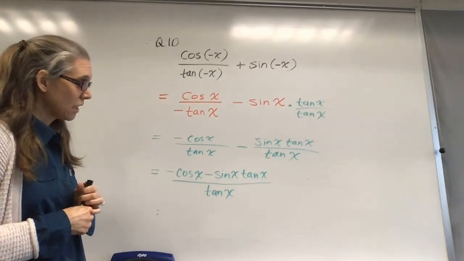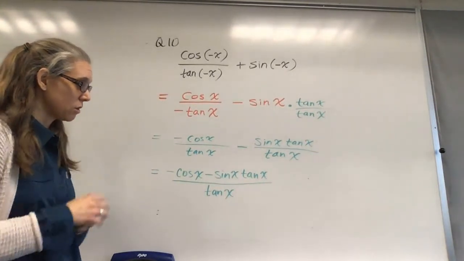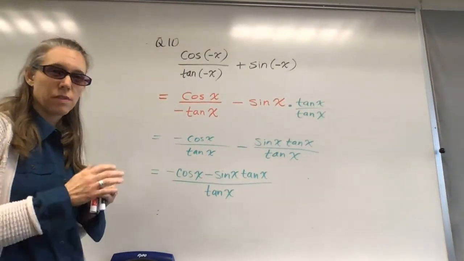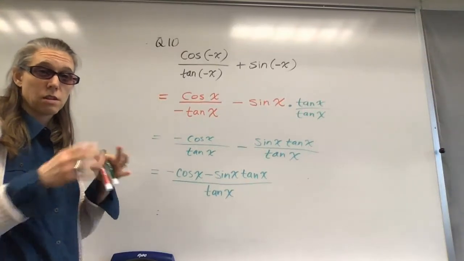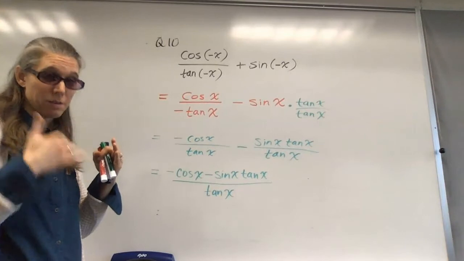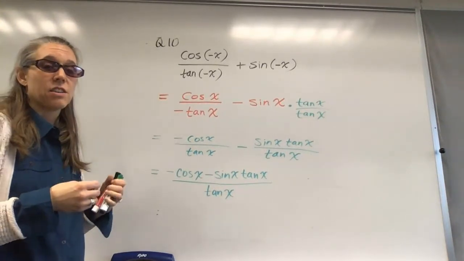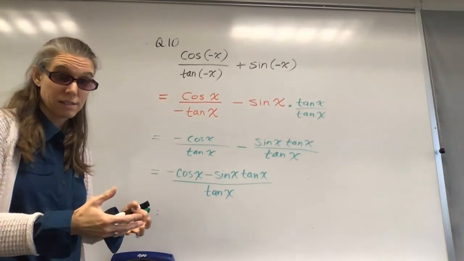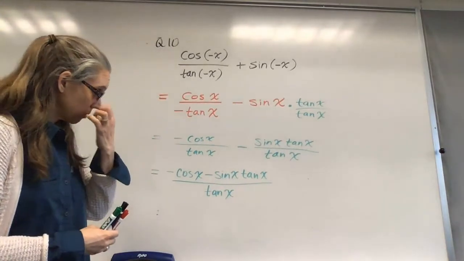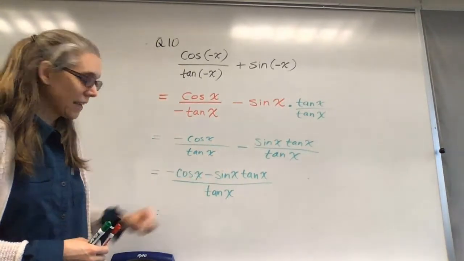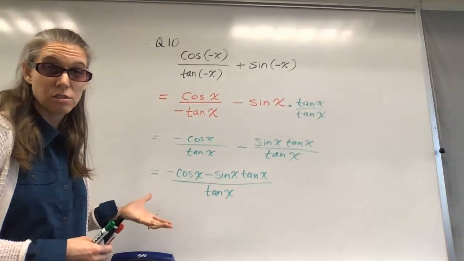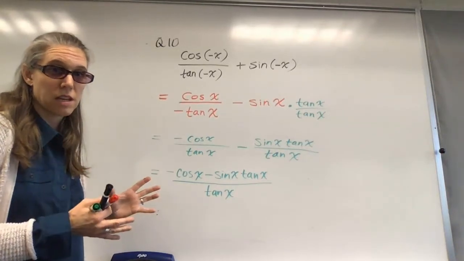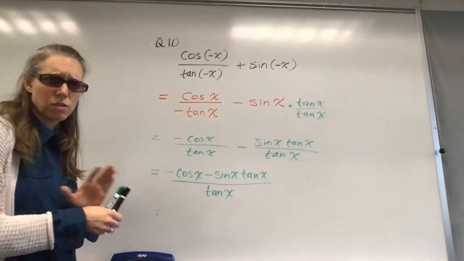But what I would do is just throw in whatever substitutions you can think of and see what will happen. Usually when you're trying to simplify an expression with a lot of steps, you're not going to see the end result until later. You're going to just try things and see what happens. So I'm going to replace both of my tangents with sine over cosine. That's a good strategy. Take anything that you have and replace it till you get everything in terms of sine and cosine. That's a pretty good strategy if you don't know what else to do.